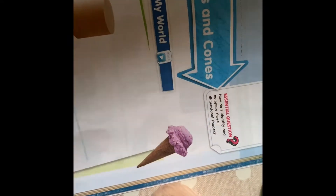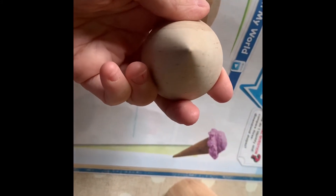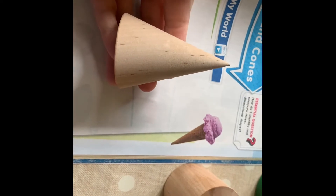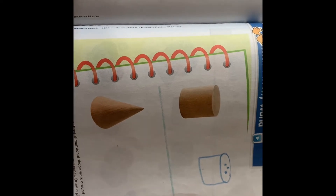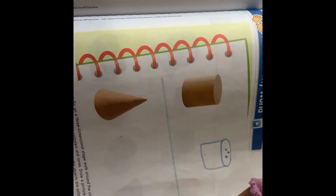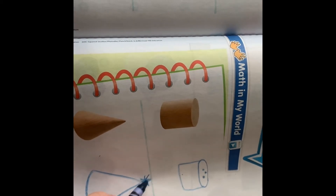And then on the bottom we have a cone. You see a circle on this end and the other end goes to a point — this is a cone. This to me looks just like an ice cream cone, or if you turn it this way it sort of looks like a party hat. I want you to look around and see if you see something in your house that is a cylinder and a cone. I'm going to draw my pepper shaker — that's my cylinder, it had little holes on top for the pepper to come out. I hope you found something that's shaped like a cylinder. You might want to look in your pantry — a lot of things in our pantry where we keep our food are shaped like cylinders. I want you to look for something that's shaped like our cone and then draw it.